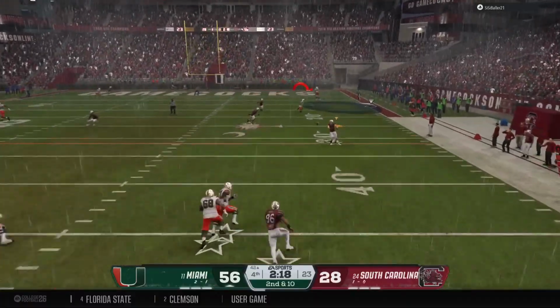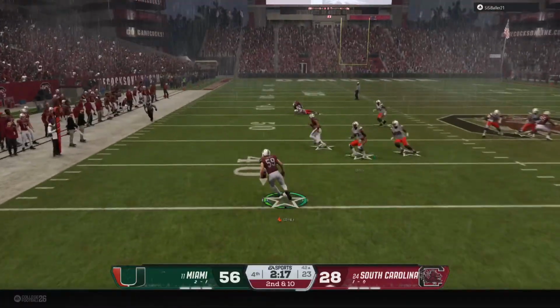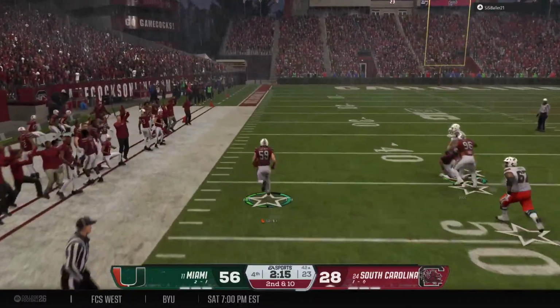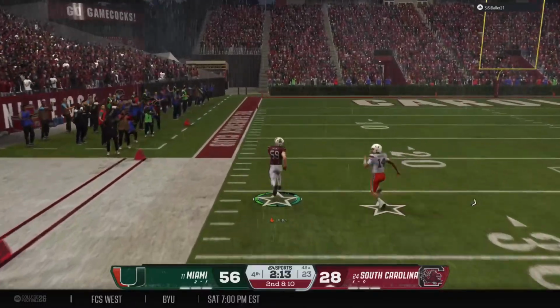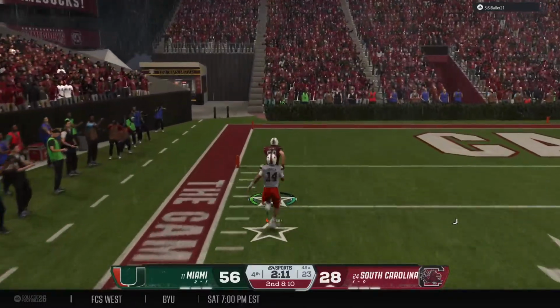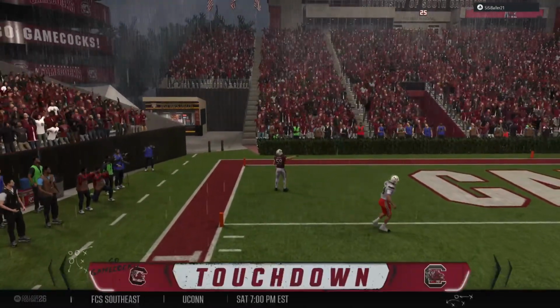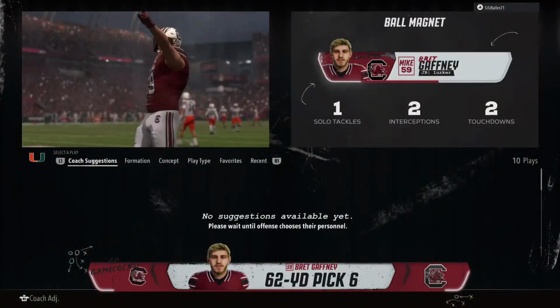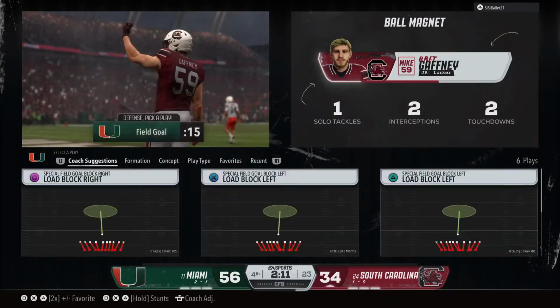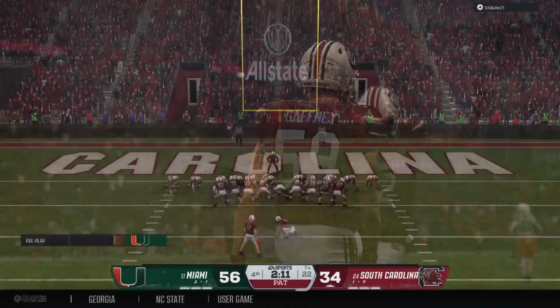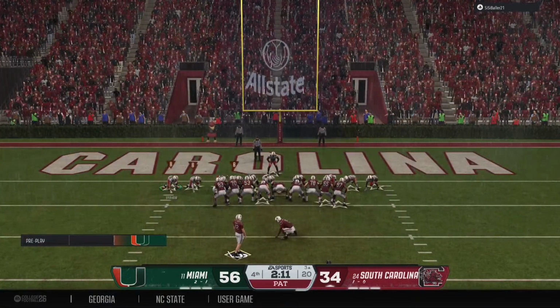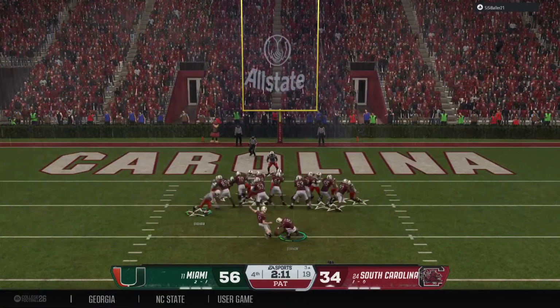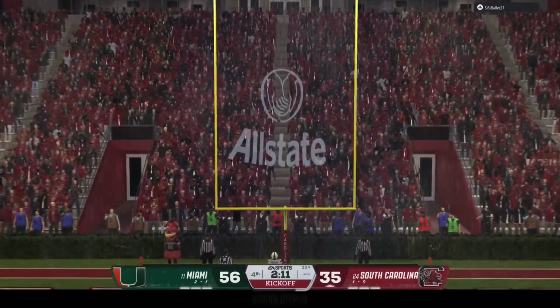Bringing the heat. Intercepted. Big play stops the drive. Got room on the return. Past the 20. And he's going to take it all the way back. Touchdown, Gamecocks. And this defense has had a rough day, but how about this play? Breaking on the football, making the pick, taking it to the house, maybe build some momentum for some future games.